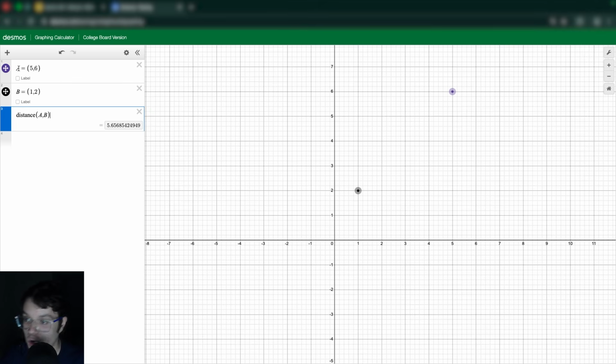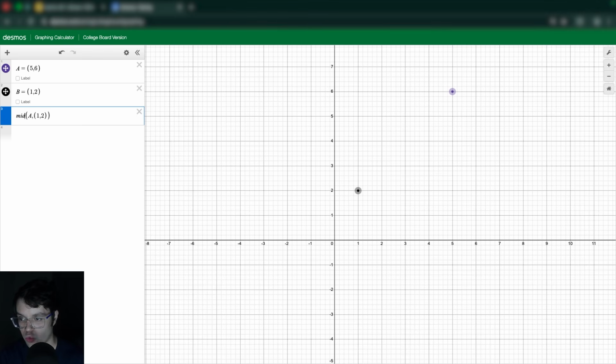If I did not put them in this format, I could also just do it manually by just saying here like (1, 2), but keep in mind they must be in parentheses. That's a big thing a lot of people mess up the first time. They forget to put it in parentheses. So it has to be either in this format or in parentheses. Likewise, I can do the midpoint.